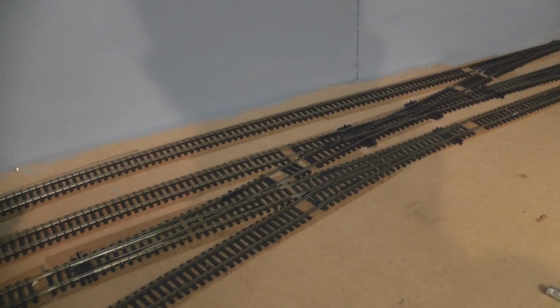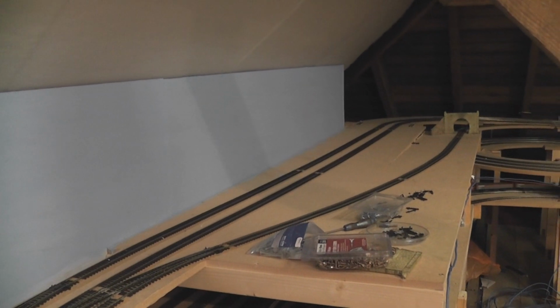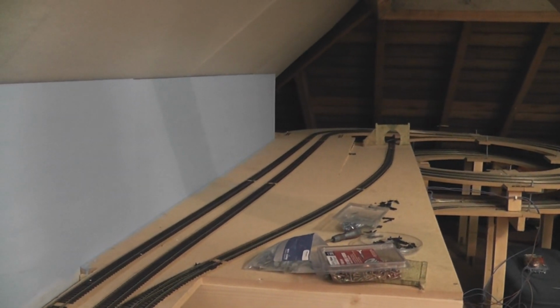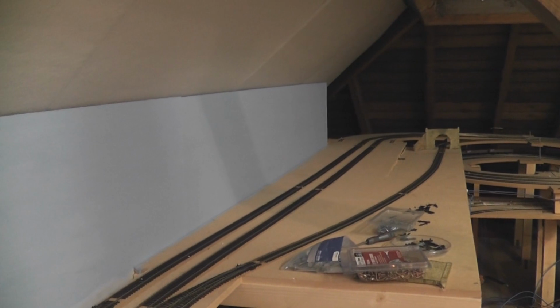I thought I was going to get a few issues with all the point work over here, but it's not really been too much of a problem at all. It's actually been fairly painless. Had a few issues over there with some of the gradients and stuff, but now I've ironed that out as well. And I've also made the curve on the branch line a little bit smoother, just because it was a little bit too tight. It's come up quite well.